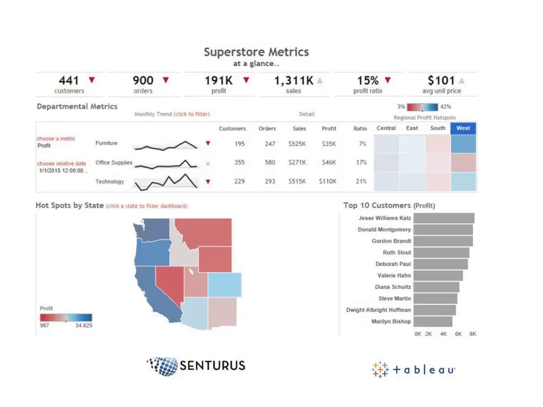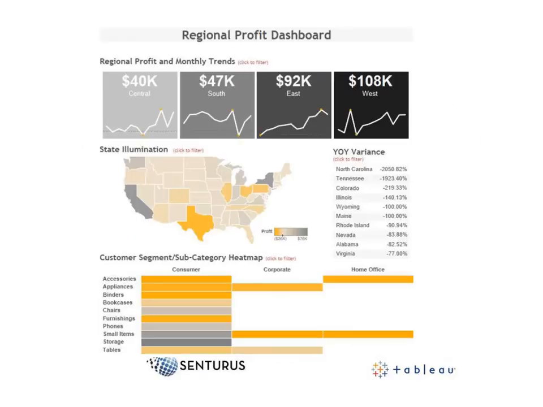I can click on these regions and that will reshape the map and change my top 10 customers. There's a lot of information presented in here. There isn't a lot of wasted real estate, and the color palettes are nice. They're colorblind friendly. There's guidance in the dashboard that tells me what to do, so I don't need a whole lot of training in this thing. It's just a really nice looking dashboard.